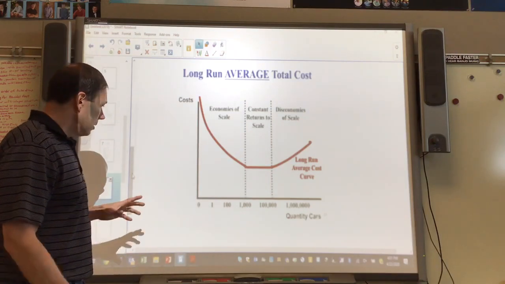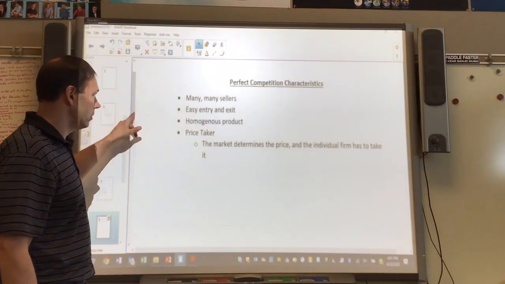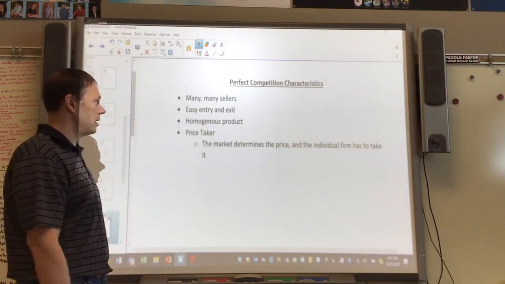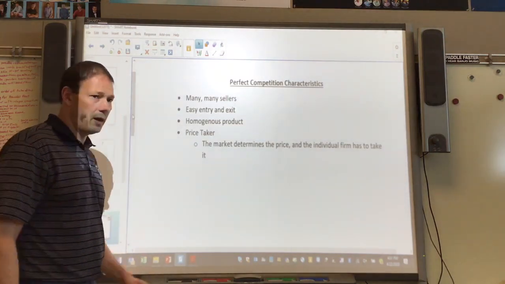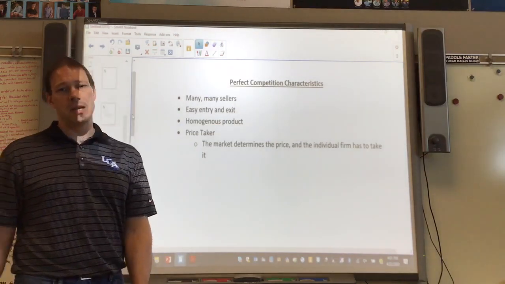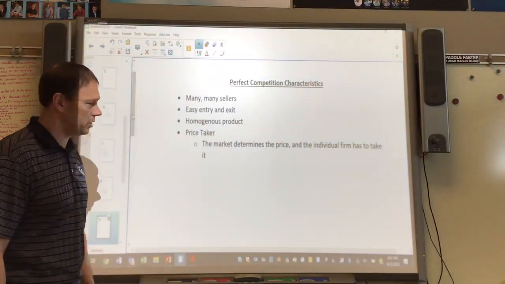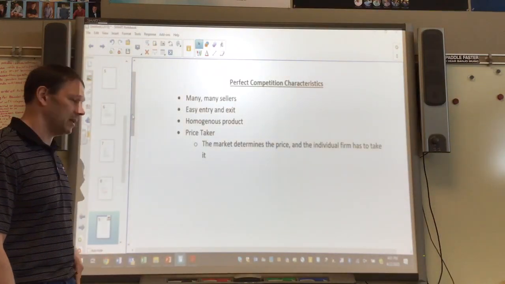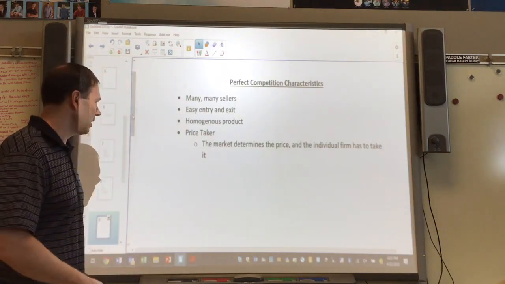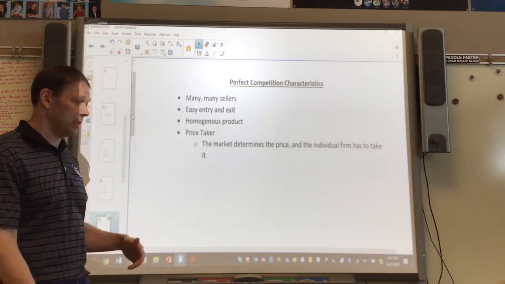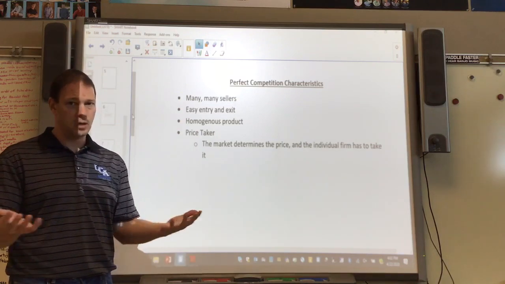Now, let's take these concepts and apply them to our first type of market that we're going to look at. Of course, there are 4 types of markets. The first one is perfect competition. There are 4 key characteristics to perfect competition. For a firm in this industry, there are going to be many, many sellers, thousands, tens of thousands, maybe hundreds of thousands of sellers in these industries. Easy entry and exit. It's not that hard to get in or get out of these particular markets, and I'll give examples in a second. The product that they're making is pretty much the same. Everyone across the board is making the same thing. It doesn't really matter who makes it. It's going to be the same.